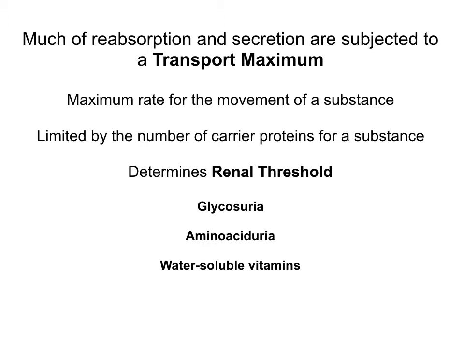Now, water-soluble vitamins have very, very low renal thresholds. So this is why, when you're taking water-soluble vitamins like vitamin C, it's best to take vitamin C in very low doses at periodic intervals across a day versus a huge megadose at one time. You can take that big 1,000 milligram tablet of vitamin C when you feel a cold coming on.